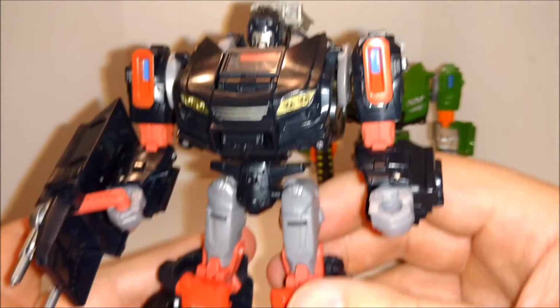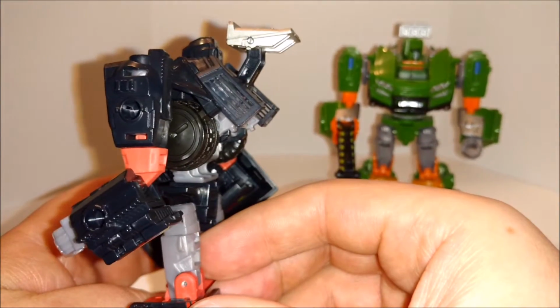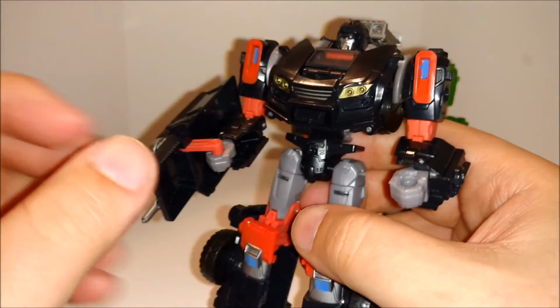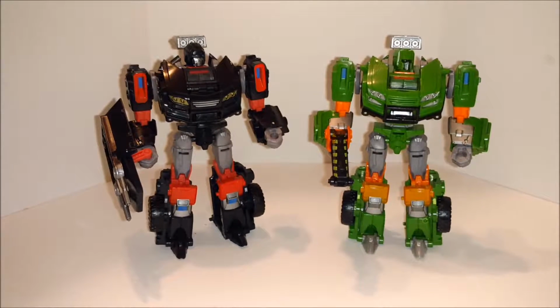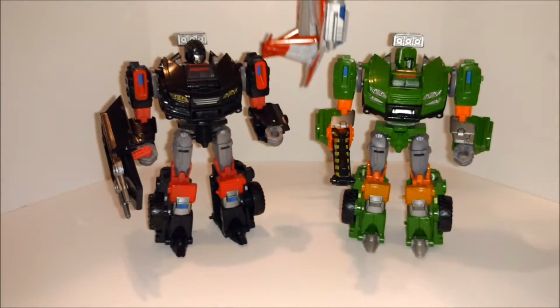And that's why I think the KO company made them into Voyagers. Again, great detail. They did a great job on everything. But the only thing that's missing is the height or the size comparisons. Because both great figures. But let's take a Starscream and then put it right in front of it. Look how big the Starscream is compared to them, you know.